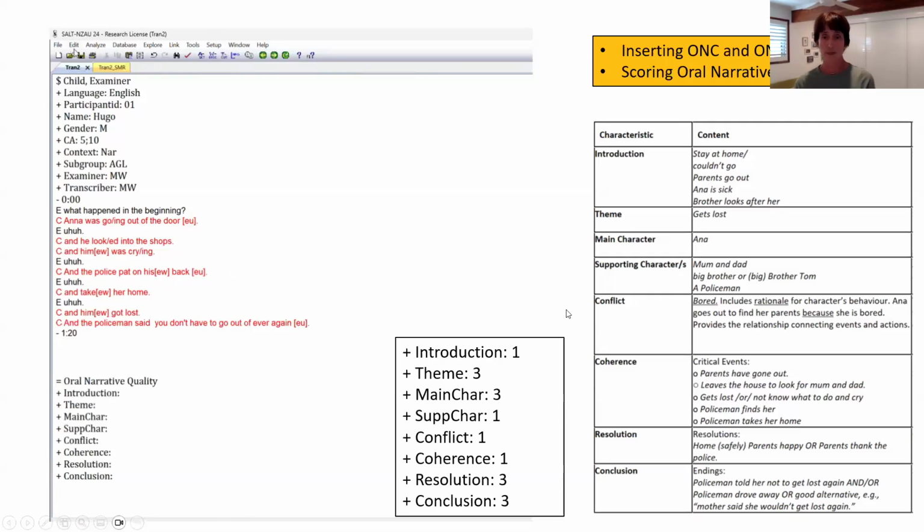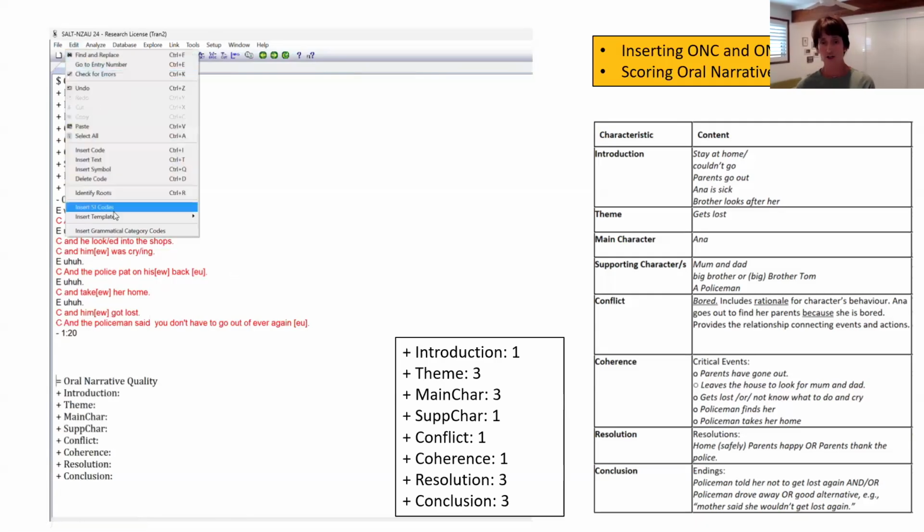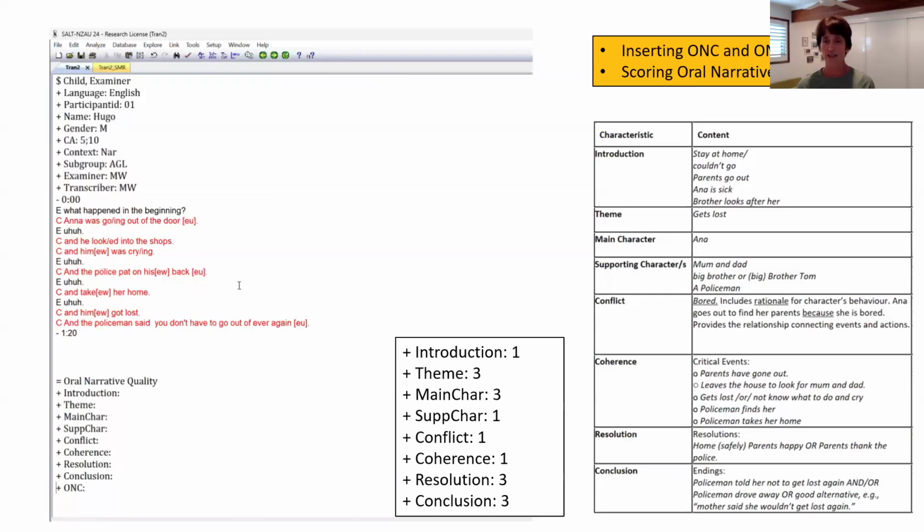So this is Hugo's score, an introduction of 1, then 3, 3, 1, 1, 1, 3, 3. So you can see that he scored immature or absent on some of these, and then on others he had an emerging score. And that would give us a total score.